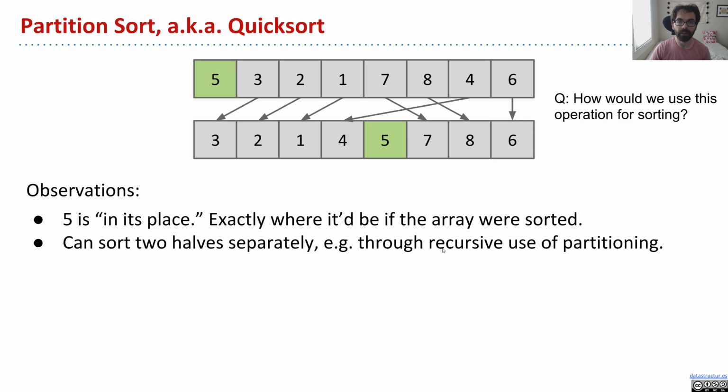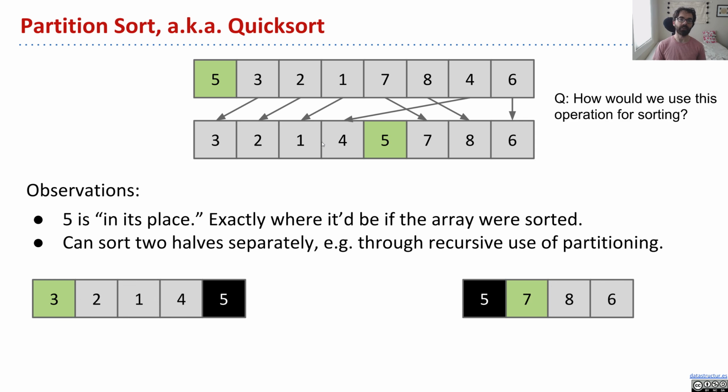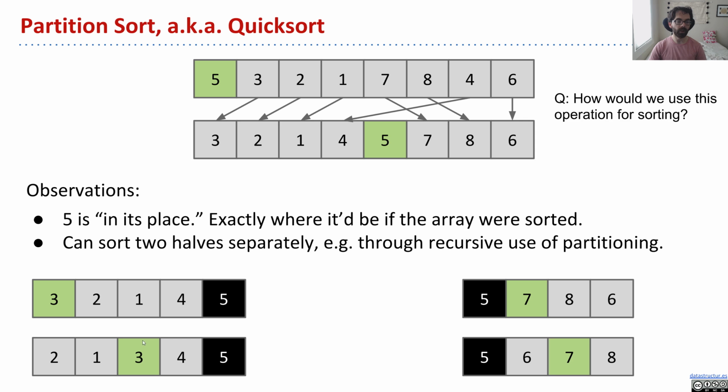Okay, great. One thing that's really cool about this is that rather than using merge sort or selection sort or something, we can actually just recursively partition. To get a flavor of how that works before we do a full demo, let's imagine what that might look like. So 5 is a wall, and then we want to sort this left-hand side. We could partition on the leftmost item on the left side, in this case 3, and end up with 2, 1, 3, 4.